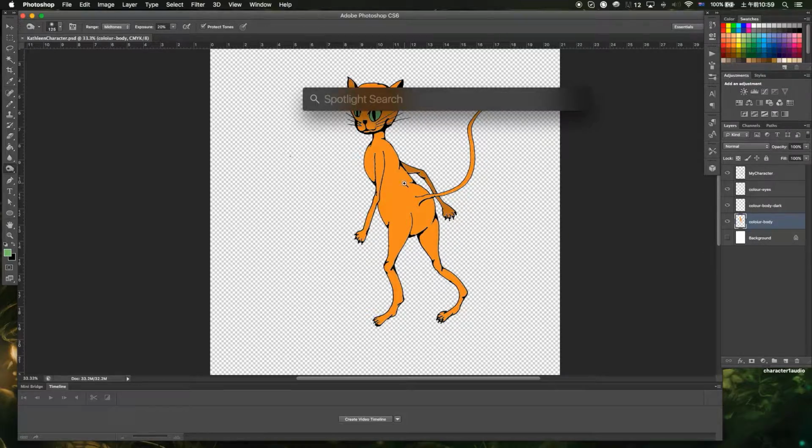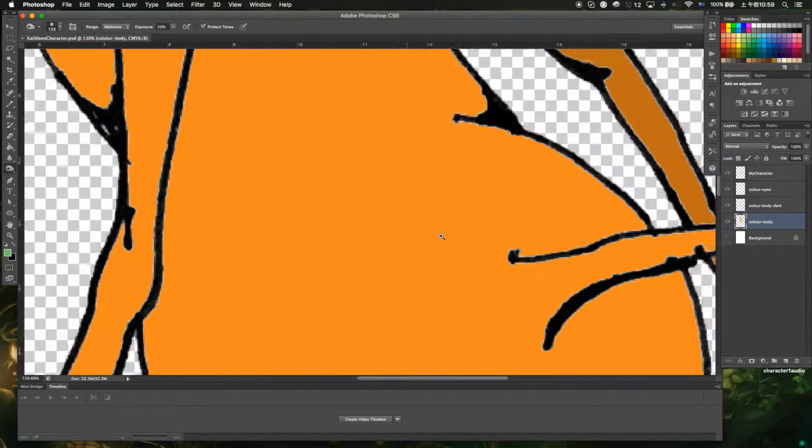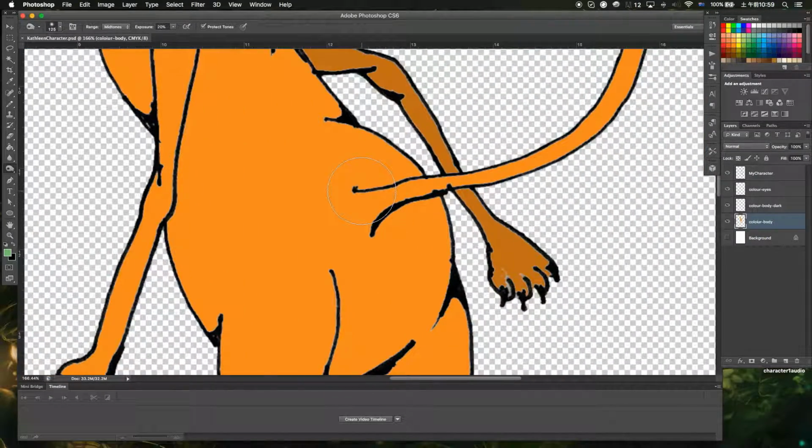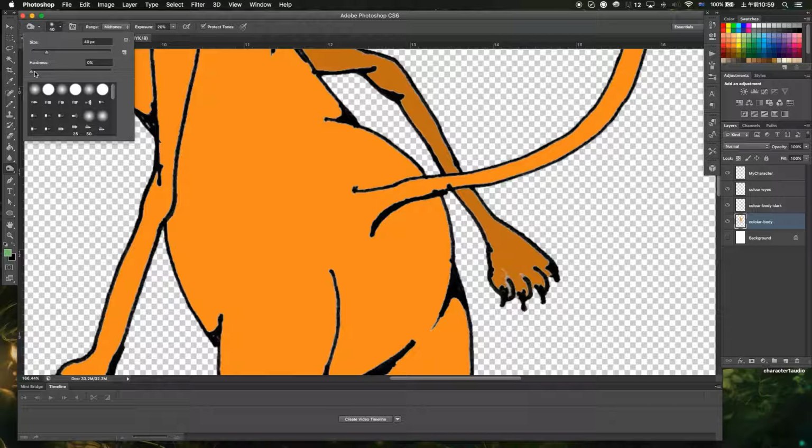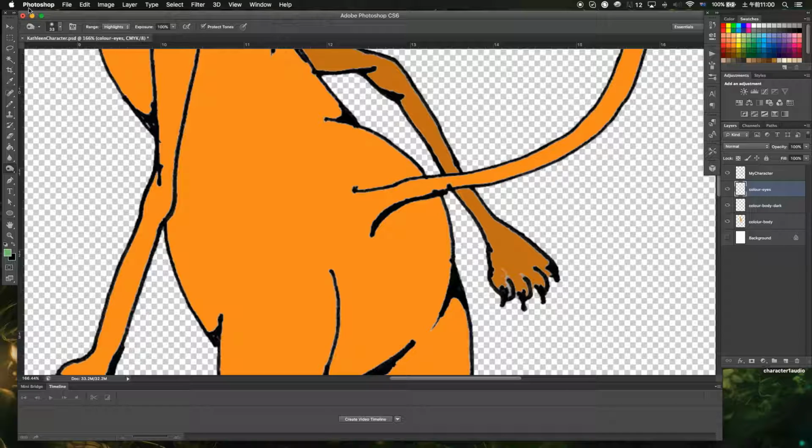Now, I'm going to zoom in and add a little bit of shading around our bottom. So I'm going to press the bracket keys to make the brush smaller. Close bracket, or open bracket, changes the size. Or you can find this and just drag this around. Alright, so we've got it set to highlights now.